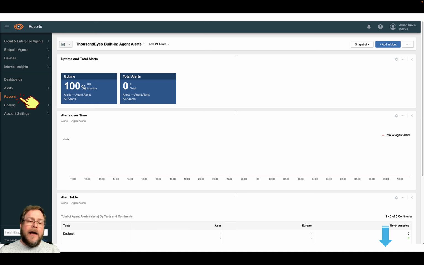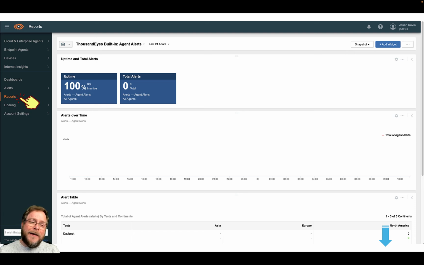Now, as we have all of our tests running, if we're interested in the reports, we select that from the navigation panel and we get a summary. 100% uptime for my reports that are running, for my tests that are running, and I have no alerts currently. Now, if there were some, I would see in the middle alerts over time, and I have had some where one of my service providers decided to take down a website for some maintenance for a while, and it was an extended maintenance period, and I was able to show them the stats using ThousandEyes of when my website went down and days later when they brought it back up.